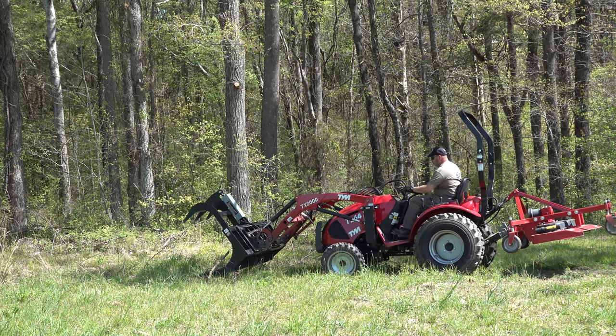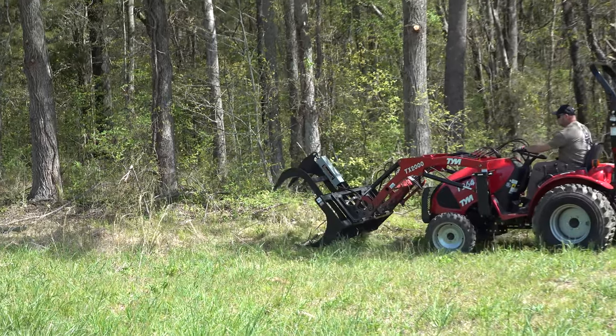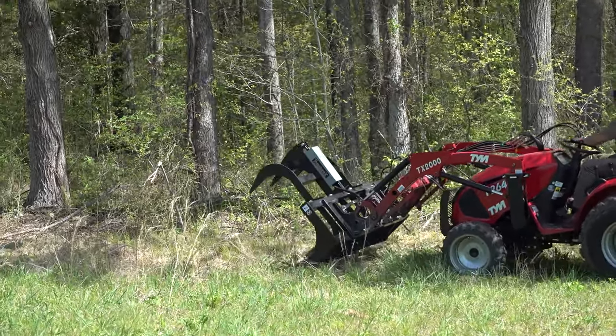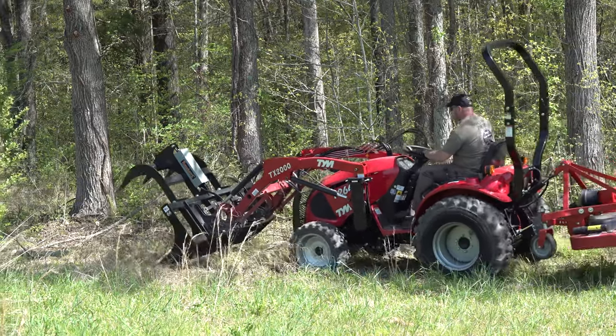But there's a lot of little brush in here. Again, this is where this type of grapple really helps you. Scoot it along the ground, let it skid. Does very little damage to the grass.